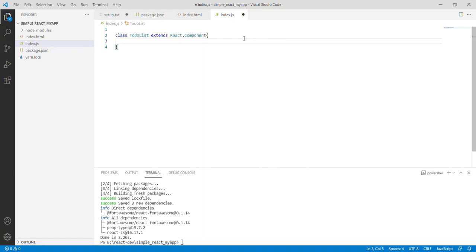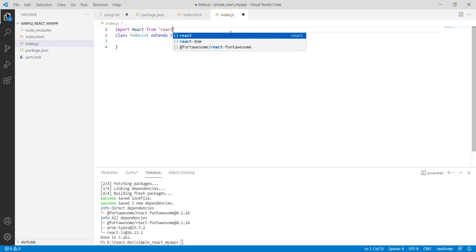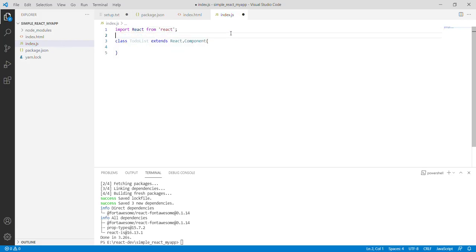Okay, and before that we have to import React from the React library. Import React from React. And second, you have to import ReactDOM from the React DOM library.